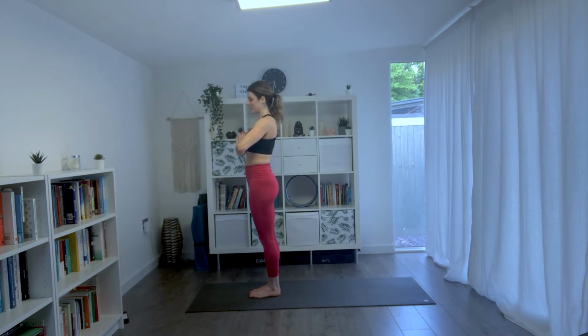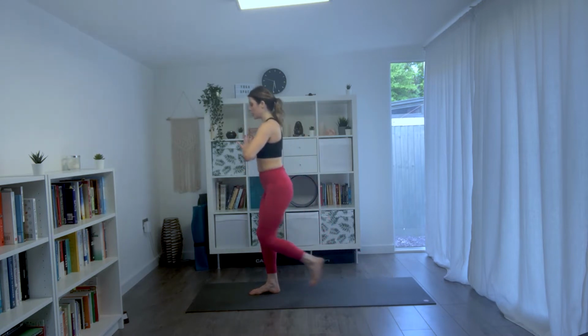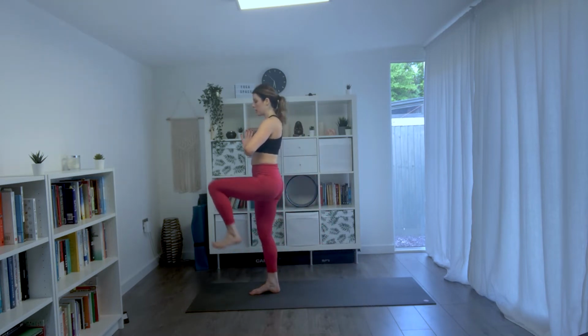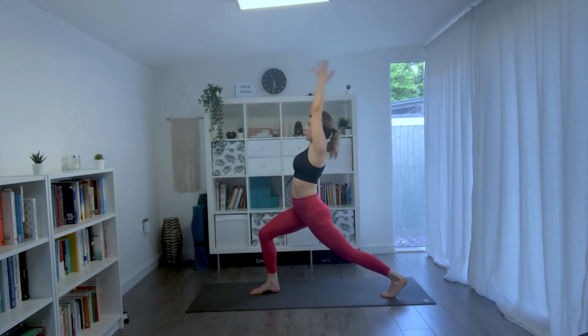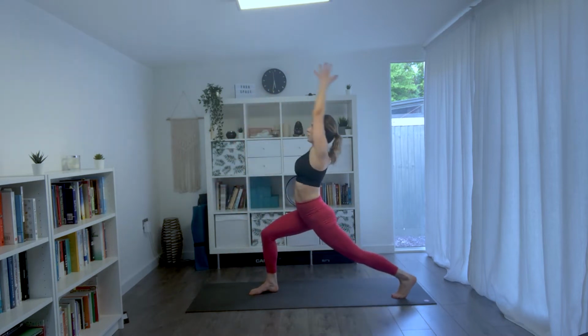Moving into your 4th exercise, crescent lunge and a knee lift. Again, different options. You can shorten the lunge, keep your hands in prayer and lift the knee. Or you can step back into a crescent lunge and then lift the knee. Let's begin.